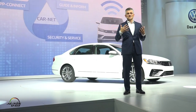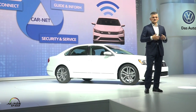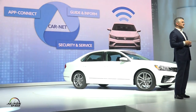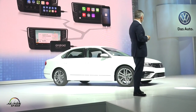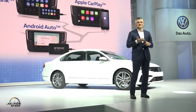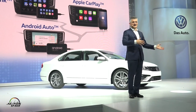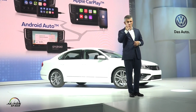So this serves as the foundation for Volkswagen's available CarNet. CarNet is one of the best systems for connected vehicle services and features available in the automotive industry today. For instance, crash notification. For instance, the dealer can send vehicle health reports to get the right things done in service. And it includes our latest App Connect technology, which features the three major smartphone integration platforms, Apple CarPlay, Android Auto, and MirrorLink. And this is how App Connect allows seamless integration with more than 90% of available smartphones in this market. And I can tell you, one of my sons has a Samsung, I have an Apple, and we are both excited. And how it really works, it's great. Which is not in the script up there, by the way.